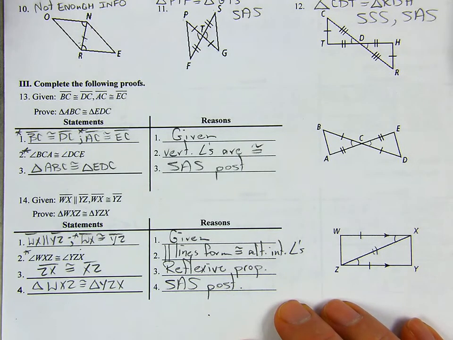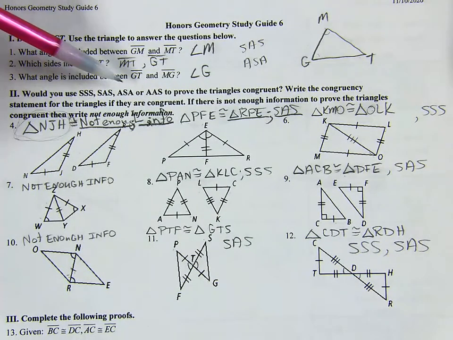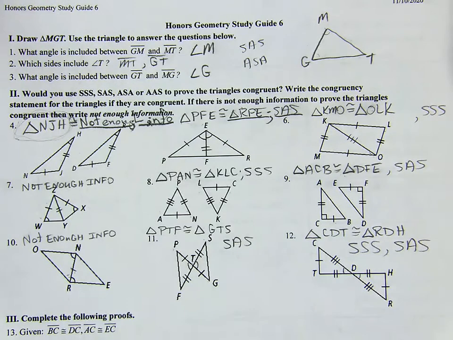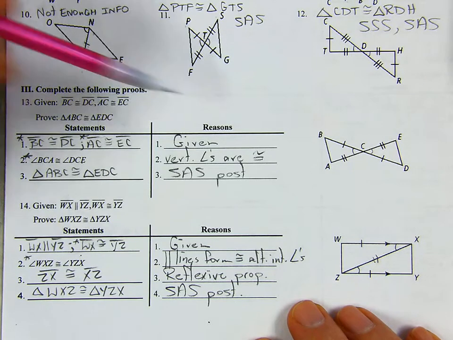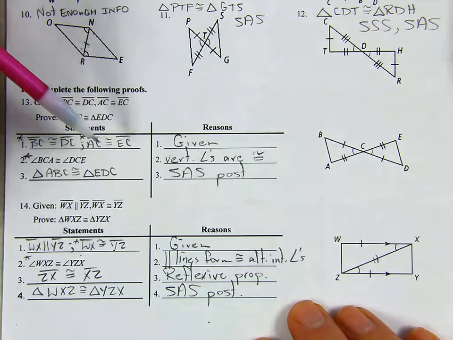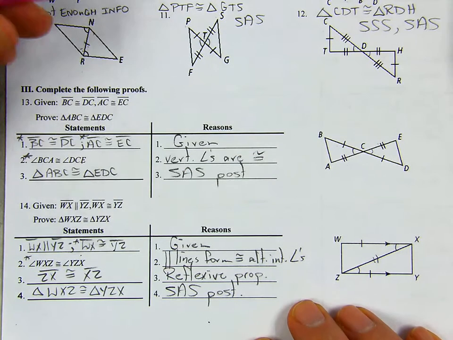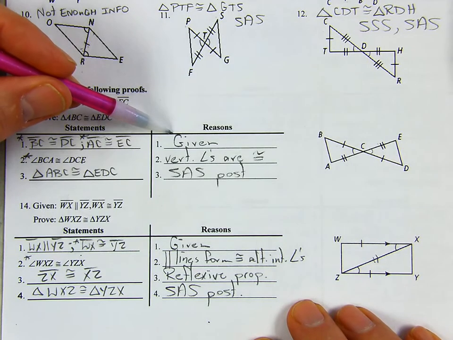And when we're proving triangles congruent, it takes 3 pieces of information. Each one of the ways that we prove them, side-side-side, side-angle-side, angle-side-angle, angle-angle-side, requires 3 pieces of congruent parts of the triangles. So in this one, they already give us 2 pieces. BC is congruent to DC. AC and EC are congruent. So that's 2 of the pieces. I put stars by it because that's 2 pieces of congruent information in the given. We only need 1 more piece.